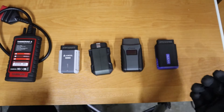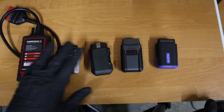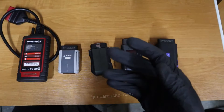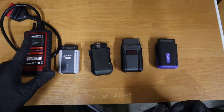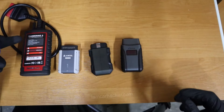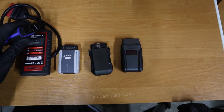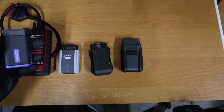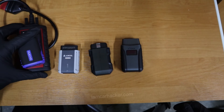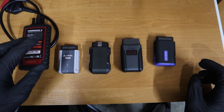Let's check out how these adapters did in different categories, starting with vehicle coverage. I tried each of them on different cars — some older, one newer — to get a really wide range. ThinkDiag 2 I've already used for a long time, and Mucar uses the same software. I've never had any issues connecting to literally any car — I've tried 50-plus cars, even old and uncommon cars. So my vehicle coverage award goes to Mucar and ThinkDiag 2, because they have the biggest vehicle coverage of around 115 brands.